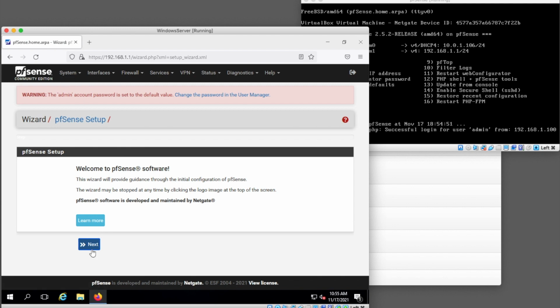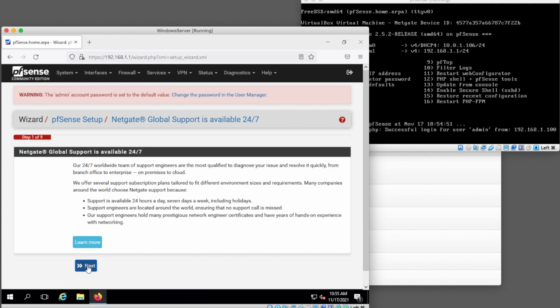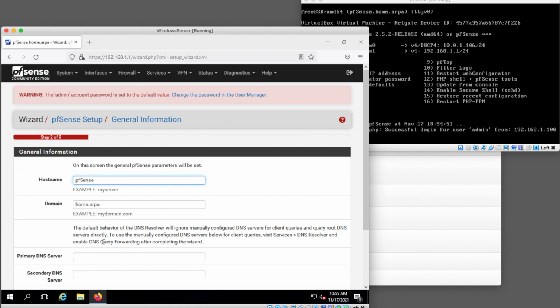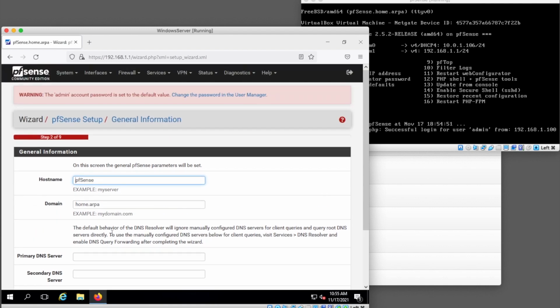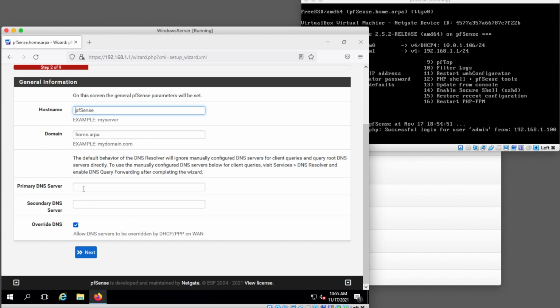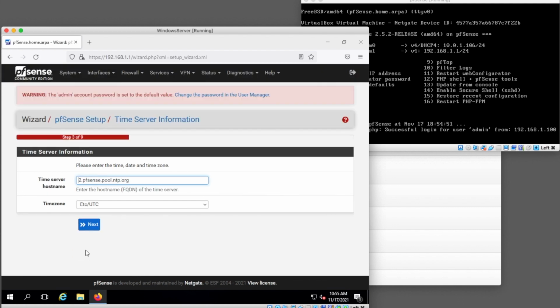But this is the pfSense I'm connecting to. I'm just gonna page through this wizard. This is some pretty normal stuff. One of the things you actually want to do is put a primary DNS server in here. So this should be the DNS server on your network. And the one I want is called 10.0.1.1. It'll come up later as an issue in the way we want pfSense to be configured, but for now we're just going to type that in there.